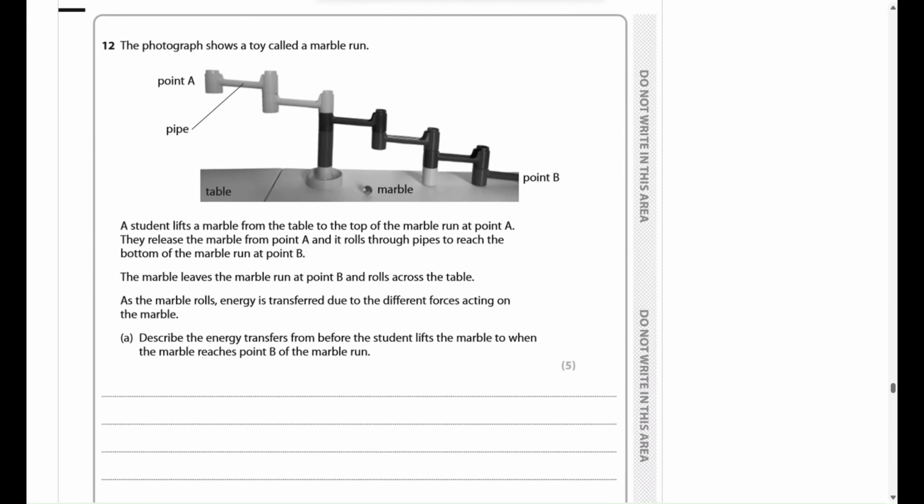Okay, marble run, energy transfers. Make sure you know what the stores and transfers are. It's asking us to talk about transfers really here, isn't it? But I'm going to talk about stores and transfers. So at the start, we've got a chemical store of energy in your muscles. Chemical potential energy, talk about it being in your muscles. You've eaten foods, that's stored as chemical potential energy.